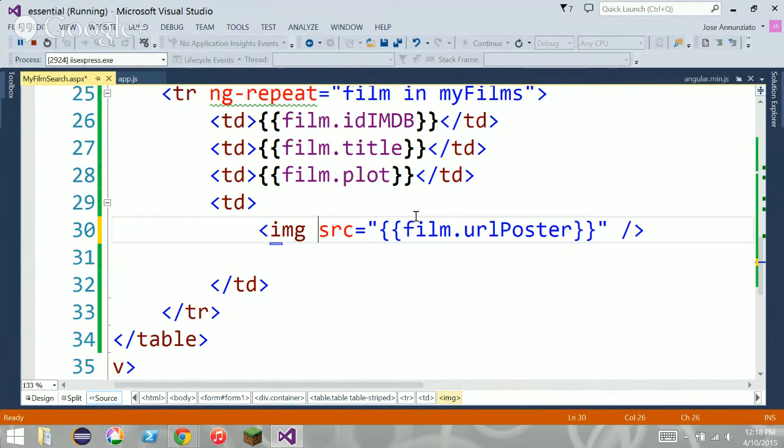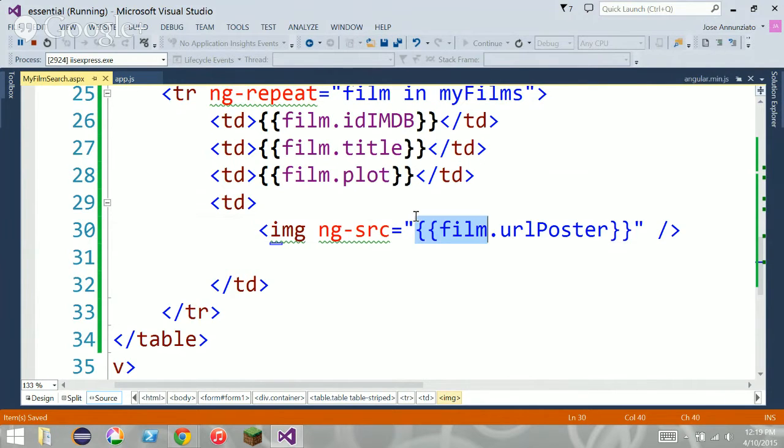What ng-src does is, first of all, there is no SRC, so the browser is not going to start downloading it, right? And so Angular delegates to a later time, when it has had a chance to compile and interpret the page, to dynamically set the source attribute of this image to whatever value it now has.